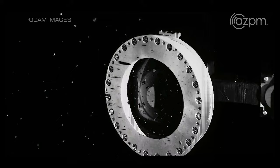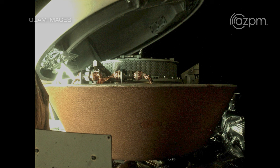It just, which was great for collecting a sample, because all kinds of stuff was getting jammed up inside that sample collector. In fact, we collected so much material, it was leaking, right? By the time we got to look at it 2 days later, particles were just spewing out into space. So one last emergency contingency on the spacecraft team. And it was kind of cool to see, because the team at that point had been through a pandemic, been through all the challenges that Bennu had thrown at us. They were ready. They're like, oh yeah, we got it, right? One more emergency, no worries, we'll figure it out. And we quickly got that sample stowed, tucked away into that capsule, and closed up and ready for its journey home.